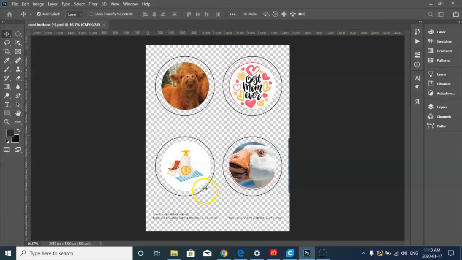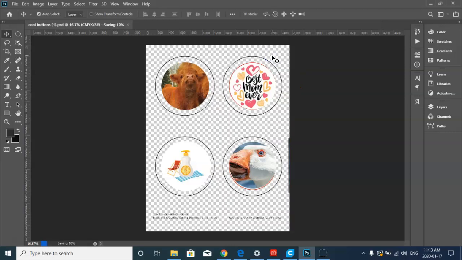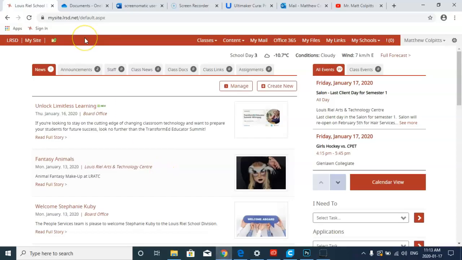Save. This screen's going to come up and you can just crank up this slider to make it the best resolution possible. If it's larger than 25 megabytes, it's not going to send through email. So notice how as I change this slider, the size of the file changes. 2.5 megabytes is just fine. Okay, that's part one. Part two, we're going to open up your mail.